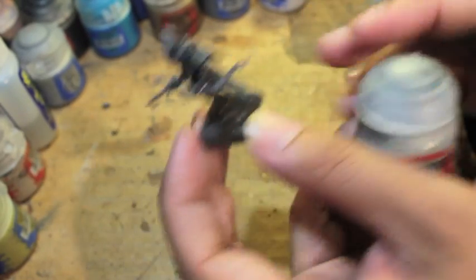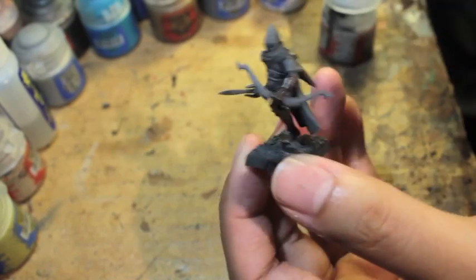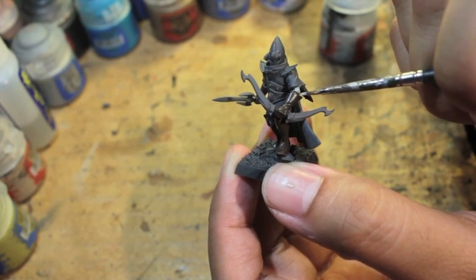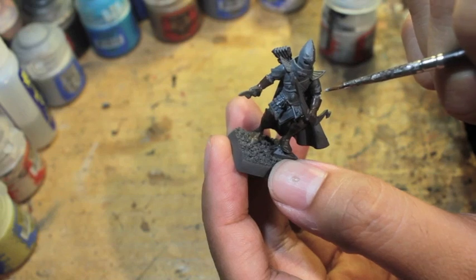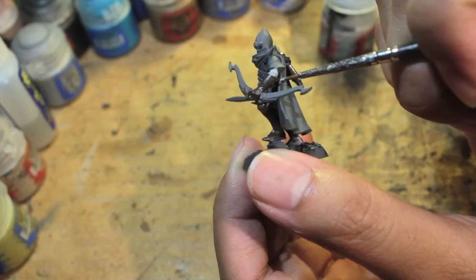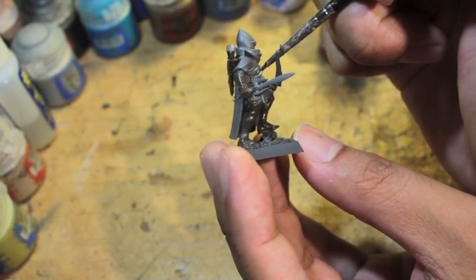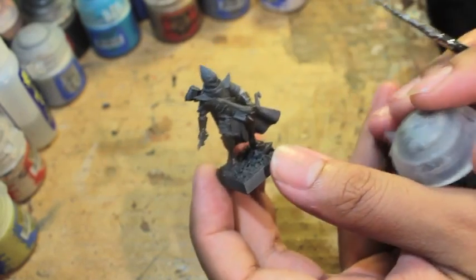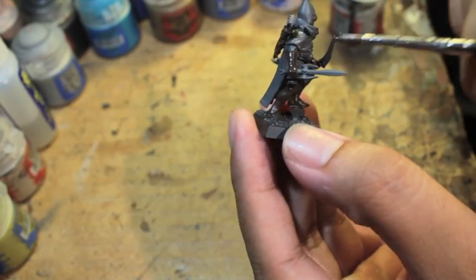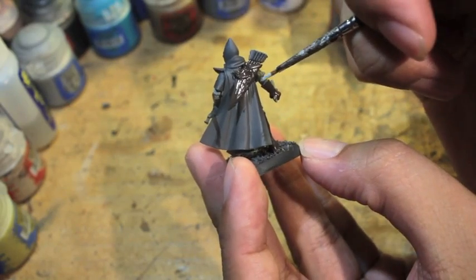Celestra Grey now for the white areas. So the white areas are going to be the under sleeve. So where the glove meets the shoulder or the shirt sleeve. Both sides, as well as there's like a little bit of his tunic in the front, right between the armor pieces.